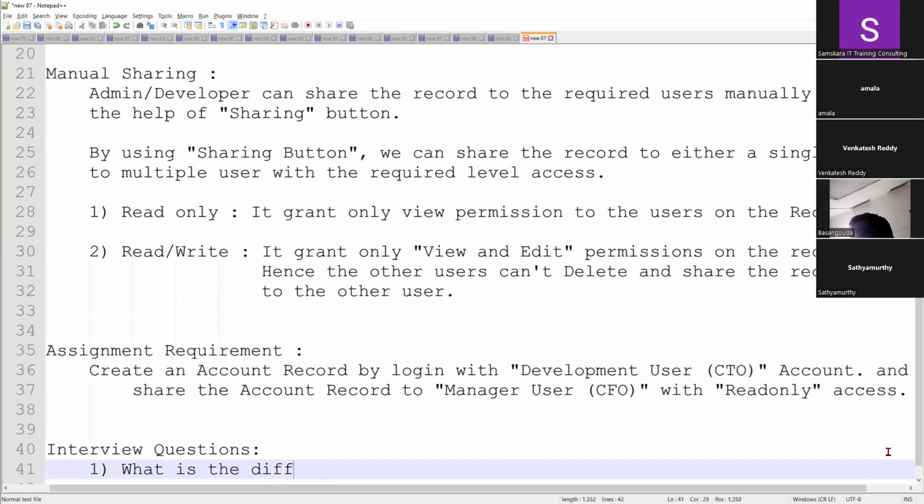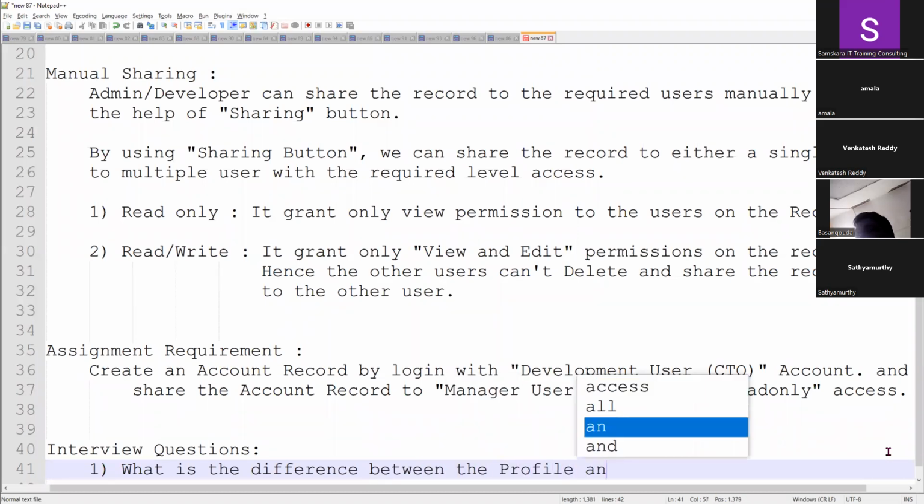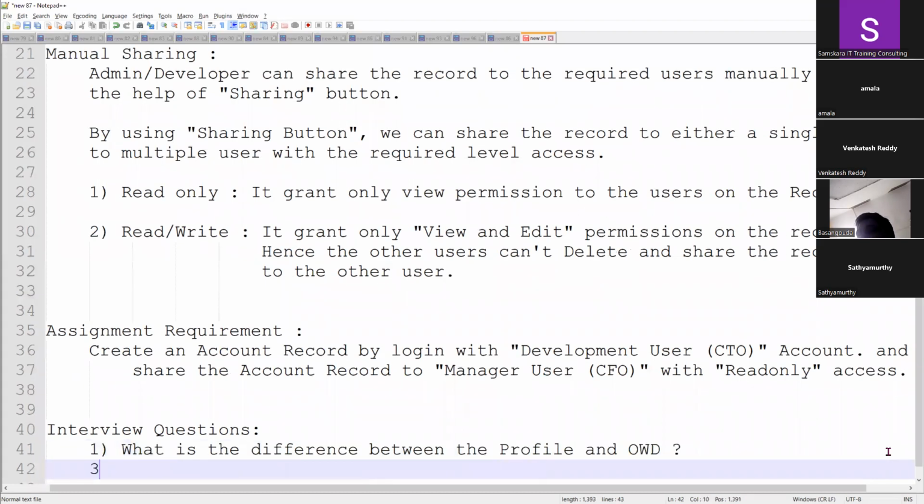Ma'am, I have one doubt here. You are my manager, you are giving the task to us. I'm not able to do this, so I give the task to one other person. He will do all the work, and again he will share the record to us.